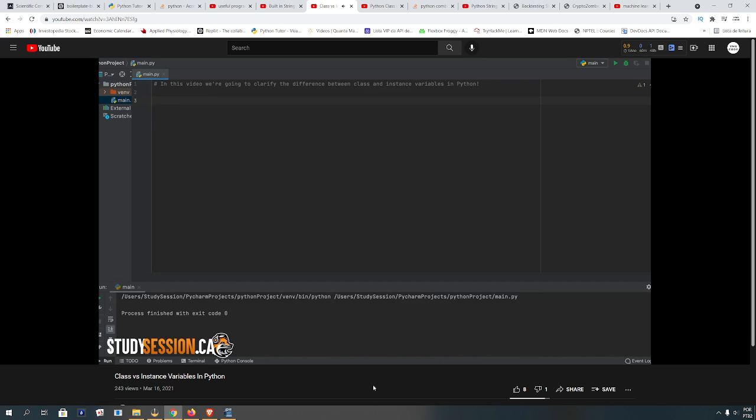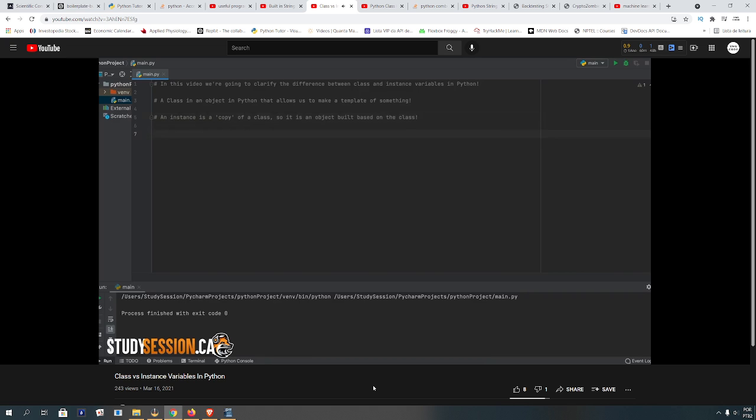So, quickly, a class in Python is a type of object that allows us to create a template of literally anything we want, whereas an instance is a copy of that class, just with the values filled in by whatever makes that instance different from another instance of that same class.